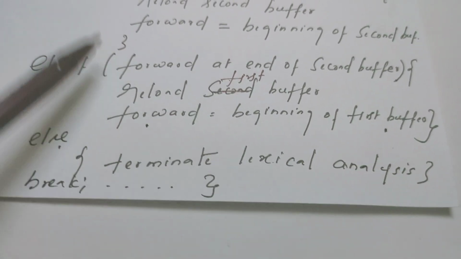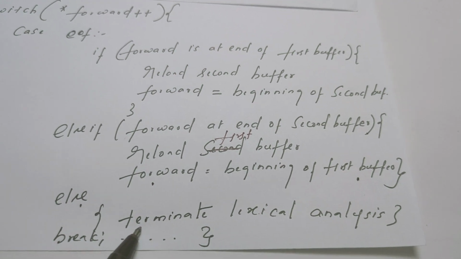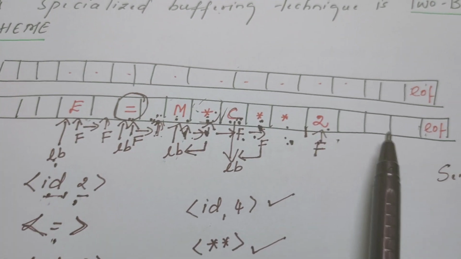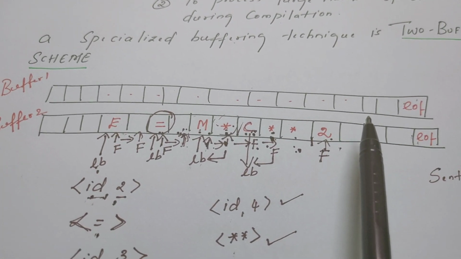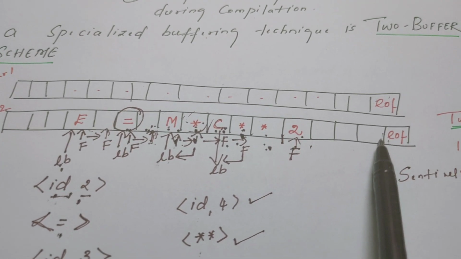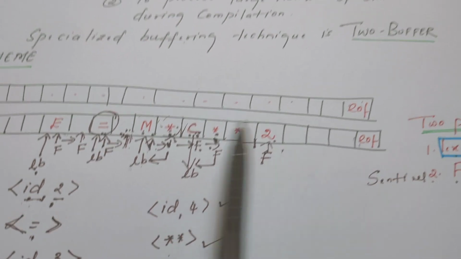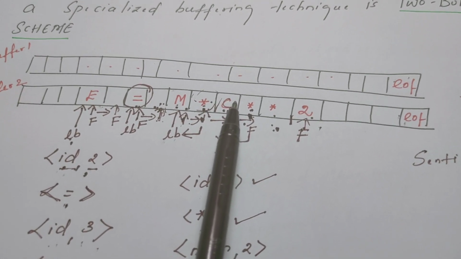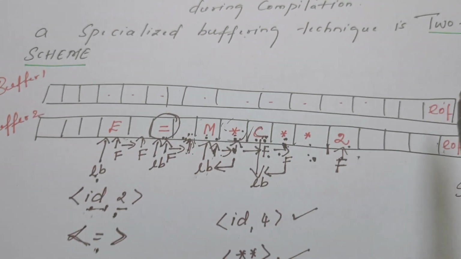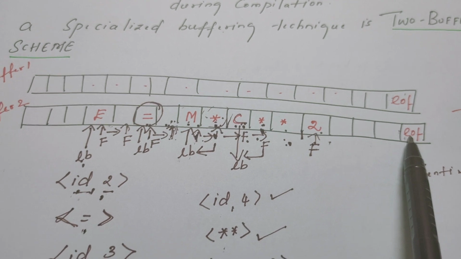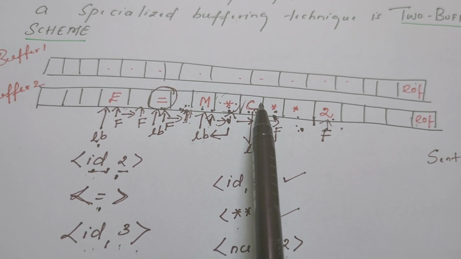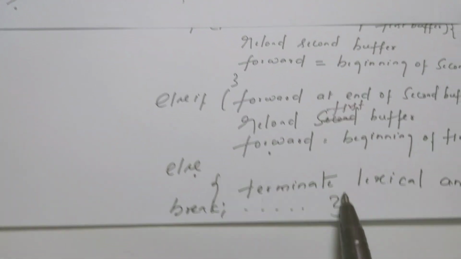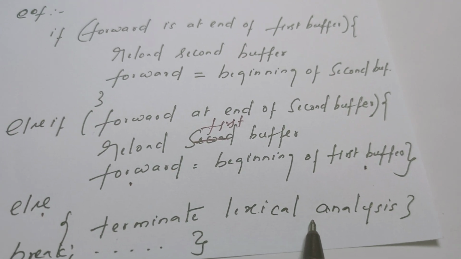Otherwise, if both the cases are not there, it means it is time to terminate the lexical analysis, because when the program keeps loading the buffers, at one point when the program is ended, it is not necessary that the program has to end at the last position of the buffer. The program may end here. Once a program is ended, the next cell will be filled with the EOF. So you can find EOF at the end of the buffers or somewhere in the middle. If it appears somewhere in the middle, it means the program itself is ended. When the program itself is ended, it is time to terminate the lexical analysis.